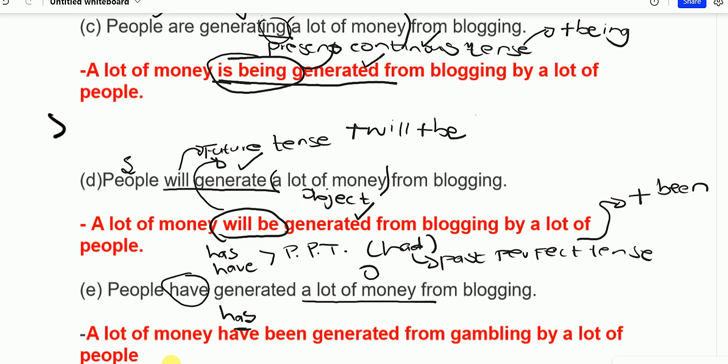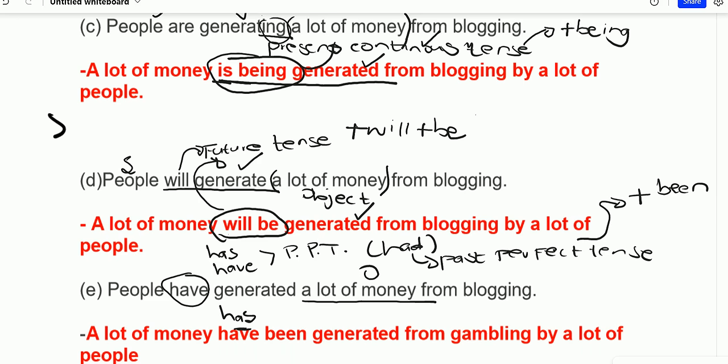So we use the same sentence. The only difference is that the auxiliary verbs are not the same. They are affected by the nature of the tense itself. So it means that you need to divide the sentence into subject, verb, and object. Allocate yourself, determine the correct object.